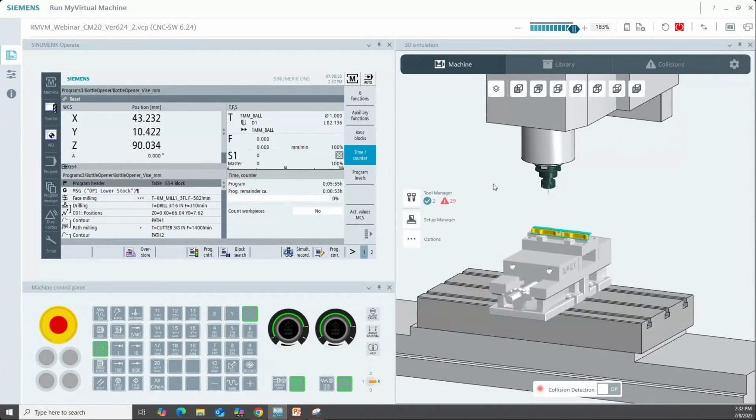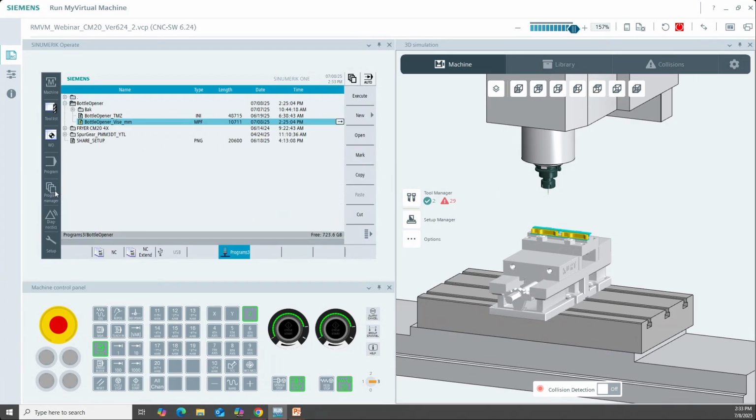But what I am doing is I'm sharing a lot of stuff. So I don't like to have to use the good old-fashioned sneaker net, right, to run my program over to my machine. I want to try to automate processes. So what I've done is I've created a shared folder in my program manager, and that's my programs 3 folder. So I showed you this briefly before.